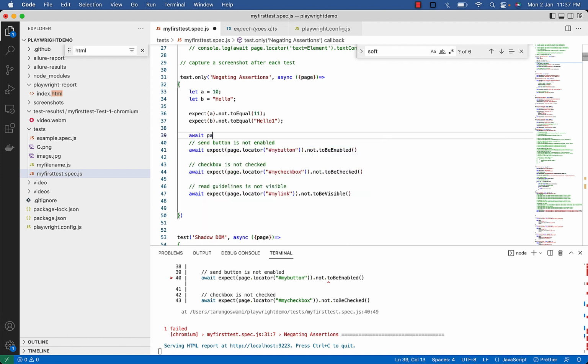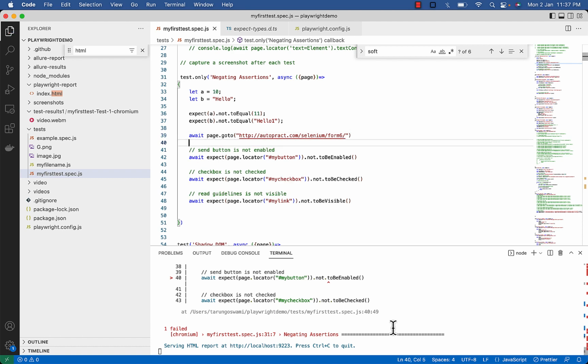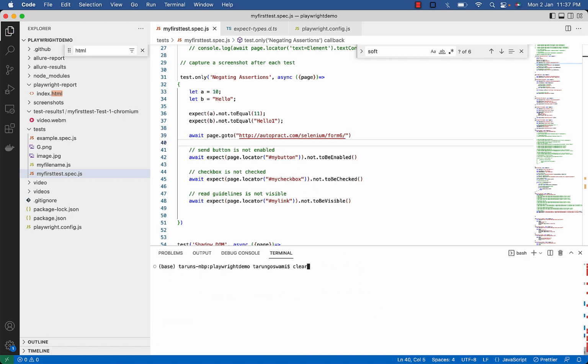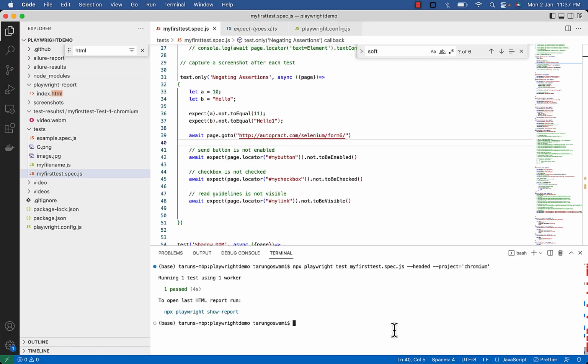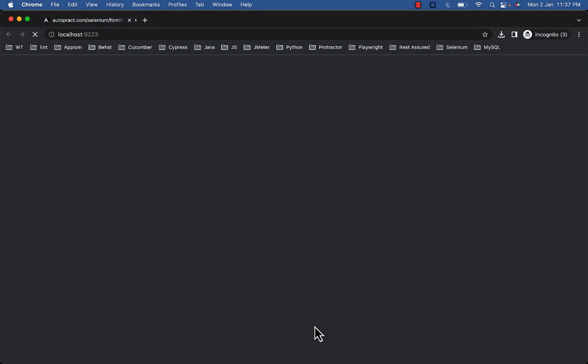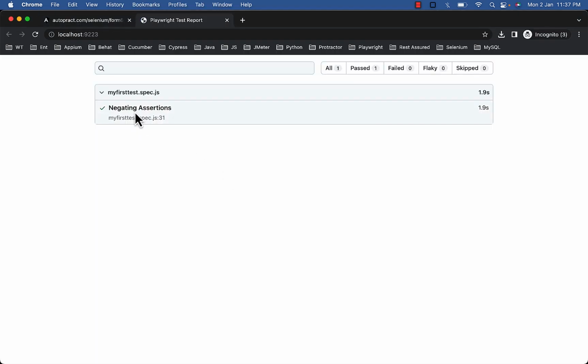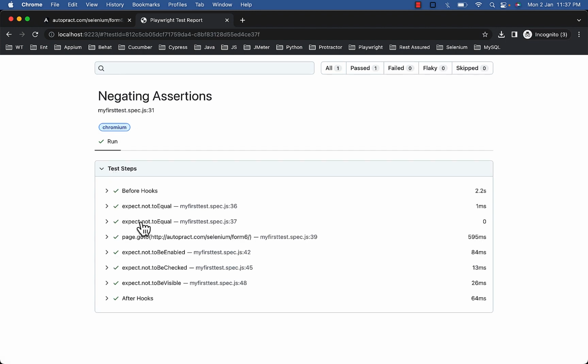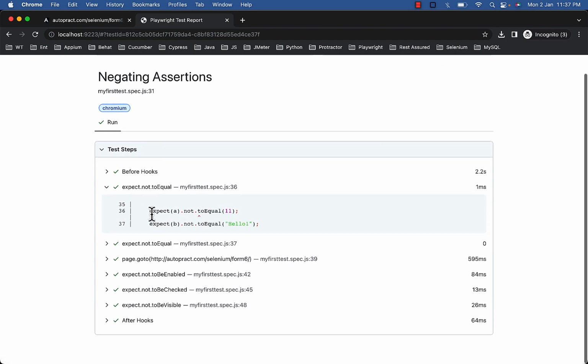Add page.goto and the URL, execute. Open report, so you can see all our results pass.